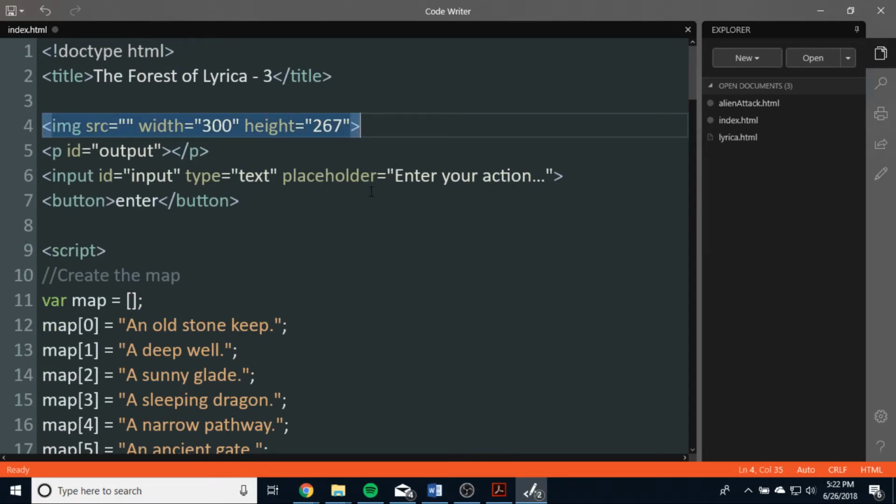All right, let me start over real quick because I thought I was going somewhere and I actually didn't go there. I went a different way. We'll actually handle how to keep us within bounds next week. We're not going to deal with that right now. Right now, we're adding images. So up here, I added an image element, and I gave its source to be blank. The width is 300 by 265, which is the exact height and width of the pictures that I've given you.